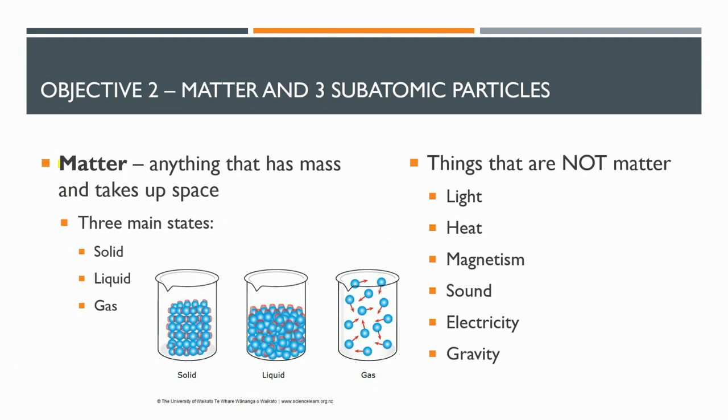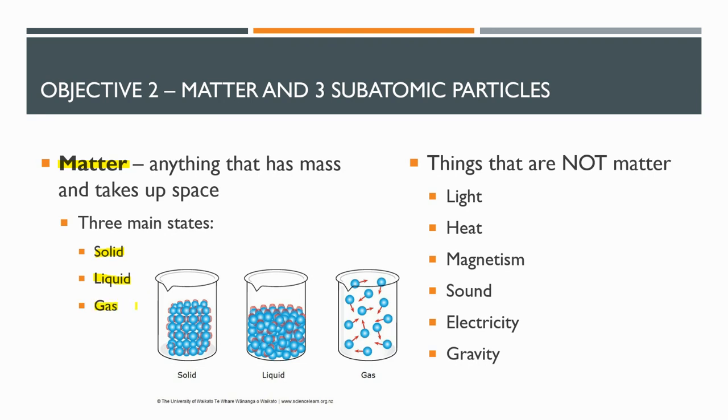The first one is matter. Matter is just anything that has mass and takes up space. Most of us are pretty familiar with the three states of matter. Solids are tightly compacted and close together, without a lot of movement between the molecules, like the floor you're standing on, the paper you're writing on, the clothes you're wearing. Then we have liquids like the water in your water bottle, your coffee, and then we have gas, which includes the air around us.